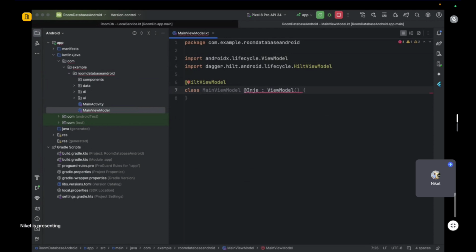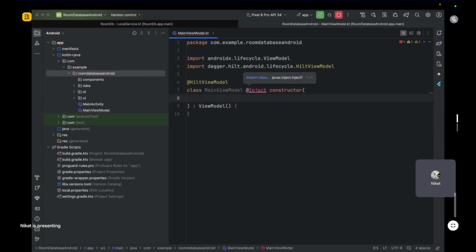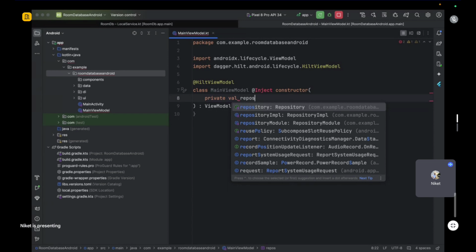Now I wanted to inject our repository. So repository of type Repository, not RepositoryImplementation. हमें implementation को नहीं करना है, हमें repository interface को inject करना है. Okay.